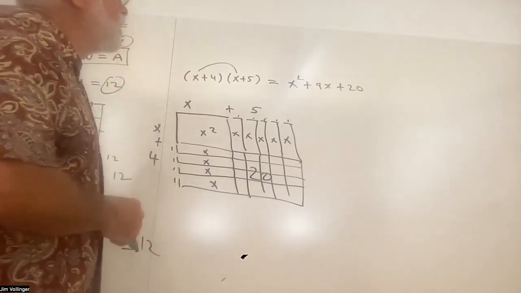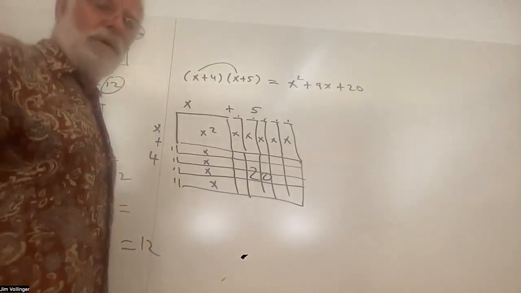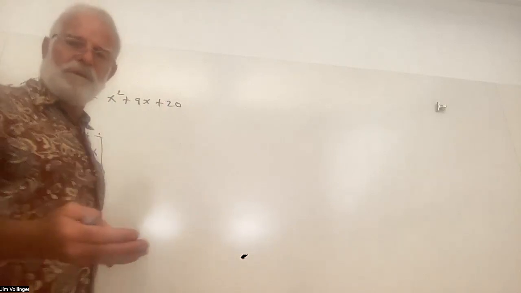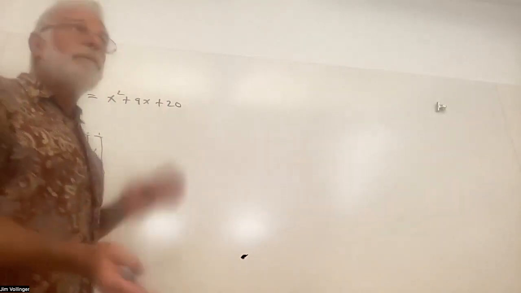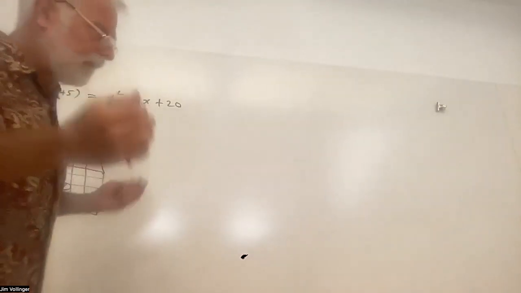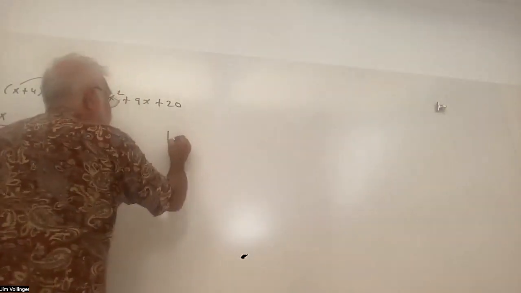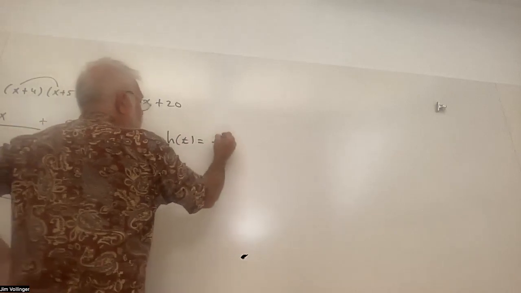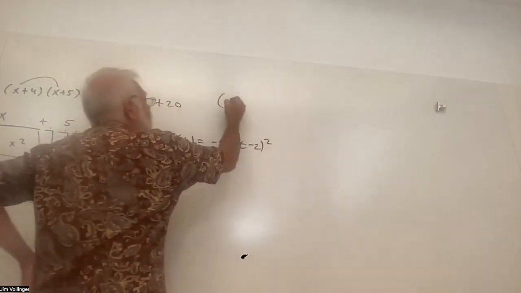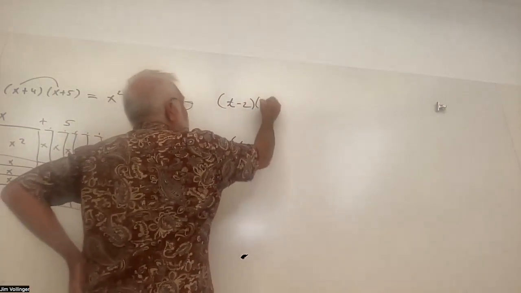All right, so where am I going with that? Oh yeah, we're going back to what we're looking at, which is this kick the ball up in the air problem. Remember, I got the ball 3 feet high. Can't get my leg up anymore. Maybe I can a little bit better. Boom, straight up after 2 seconds, maximum height, comes back down. Okay, so we're looking at h of t equals minus 16, t minus 2 squared plus 67. And you go ahead and do t minus 2 times t minus 2.